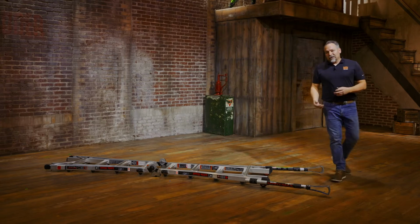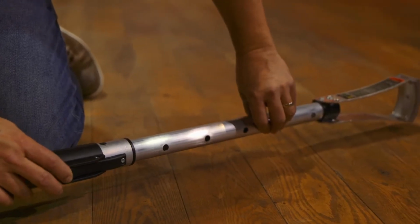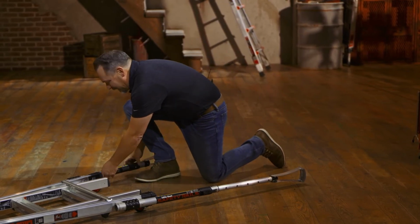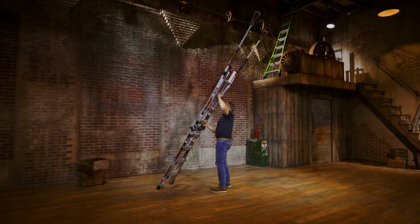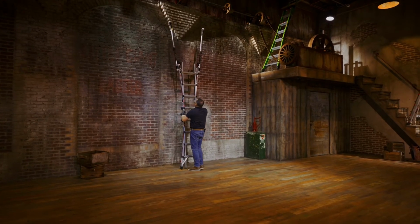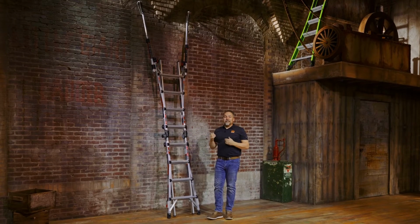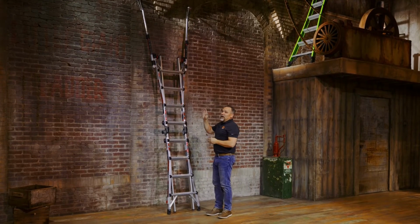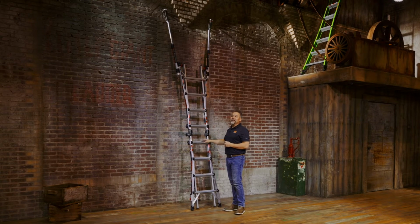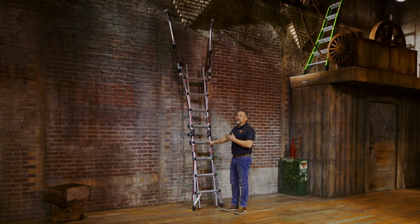Now we can adjust the length or the height of those safety rails by squeezing this lock on the side, telescoping the length to be any one of these lengths. Do that on both the left and the right. Now, when putting the ladder in that extension ladder position, those safety rails are designed to allow you to step through those rails onto a roof line. Instead of needing to transition around the side of the ladder, we simply walk through. We would recommend abiding by the OSHA standard of having at least 3 feet of the ladder or safety rails extended above the roof line to safely transition both on and off the ladder.